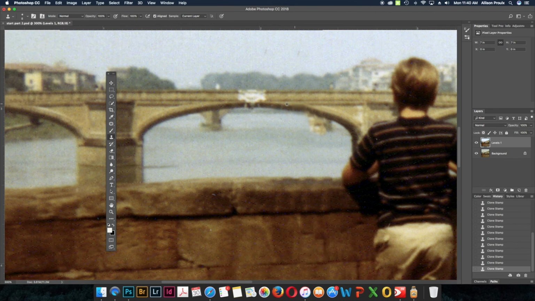Smaller brush still. Tough because we have to duplicate that curve somehow.